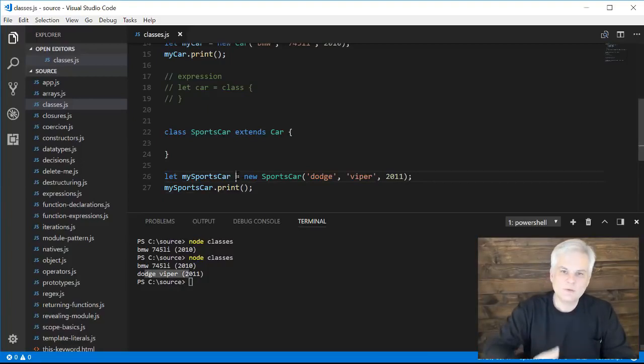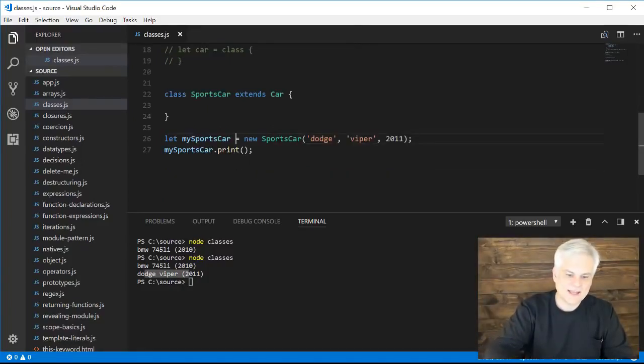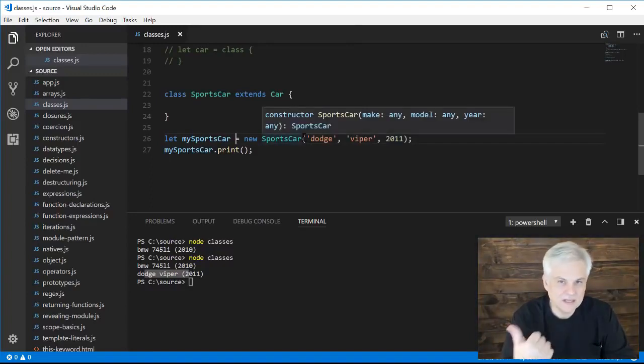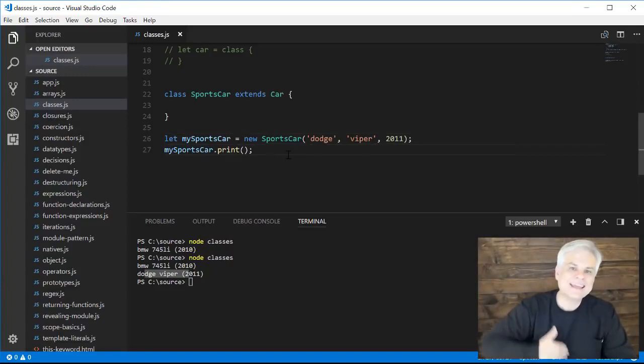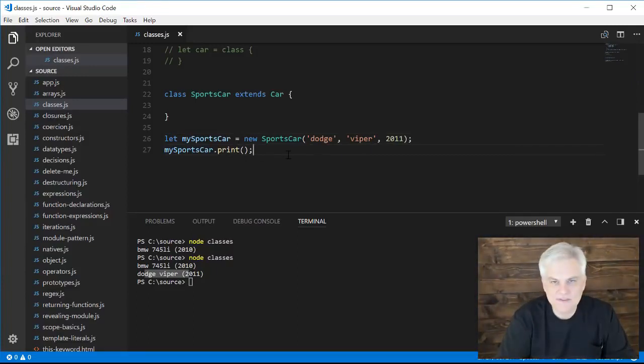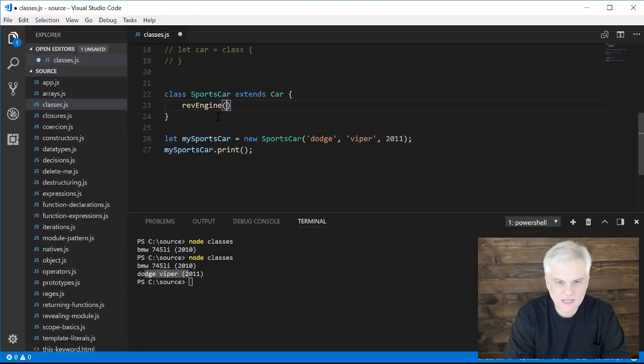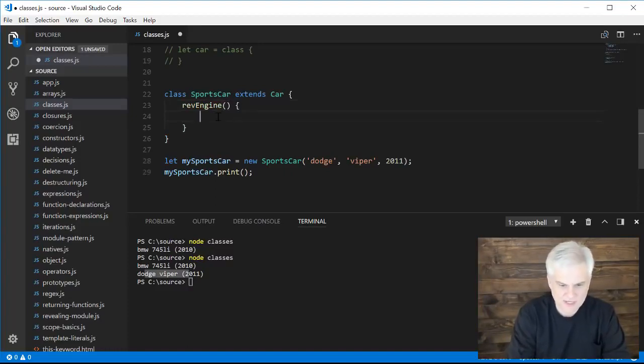So we're borrowing the entire definition of our class, and we are getting the constructor method defined in Car. We're getting the print method defined in Car, but I can extend and push beyond the boundaries of the Car's definition by adding properties and methods. So for example, let's just add a quick method. Since it's a sports car, we're going to create a method called revEngine, which will be a unique printout of information.